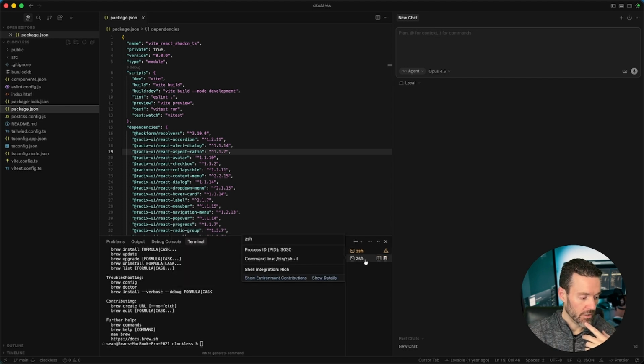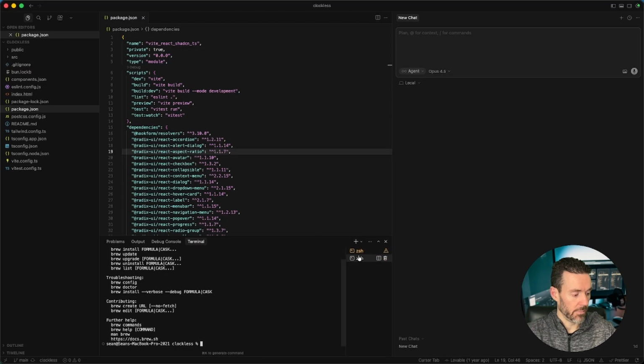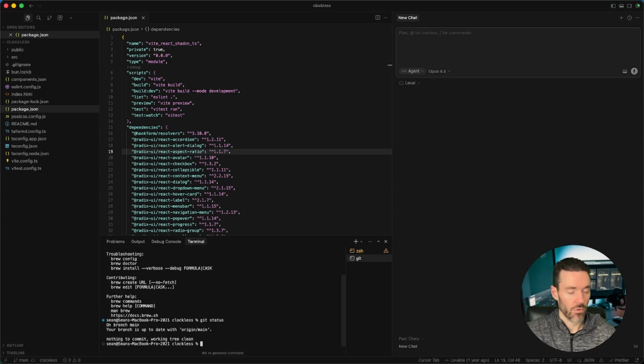The other stuff that we can do here as well, and I'm going to rename one of my terminal windows. Oh, I deleted that one, so I'll add it back. Right click, you can rename it. And I'll just do something like Git. So I'll keep one of my terminal windows for my version control. You'll have the full history and everything in every terminal window, but I'll separate that out and I'll just flip back and forth to that one as I need to make any changes in my version control.